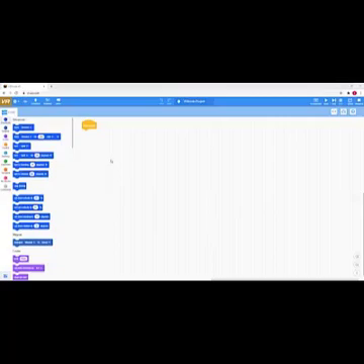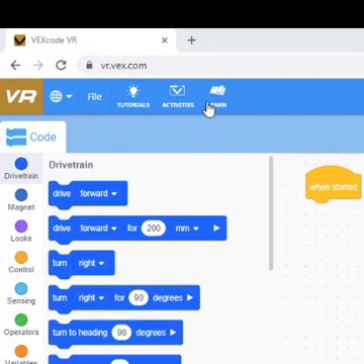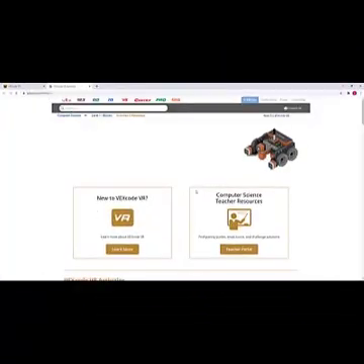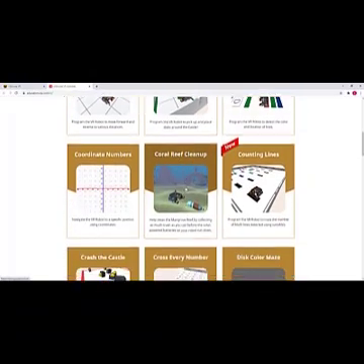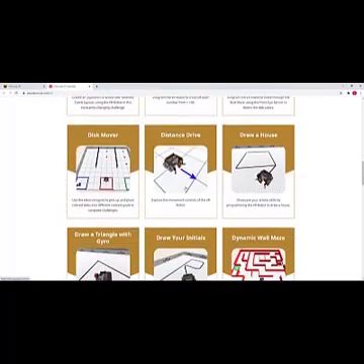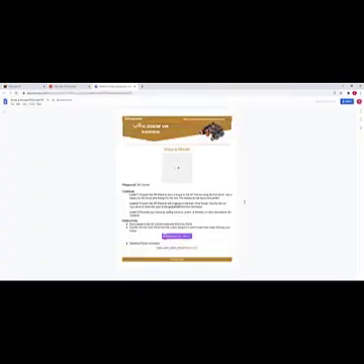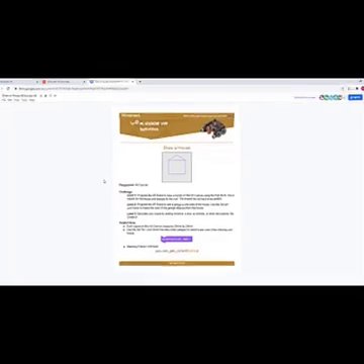The second option, if you're looking for something a little less structured, is next to the Learn button and next to the tutorials is Activities. And what these are, are fun little activities that you can do with your students, all developed by VEX. So let's take a look at, for instance, draw a house. What's great about these is they all open as a Google Doc. So right away, you can make a copy of it, you can modify it, you can change it around, or you can use it just as is.